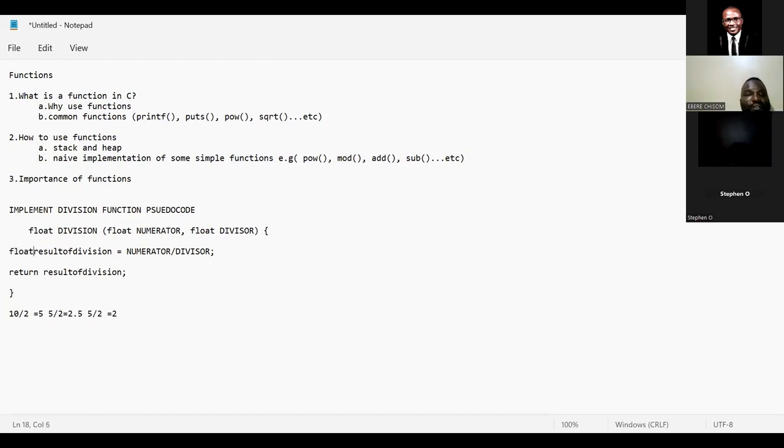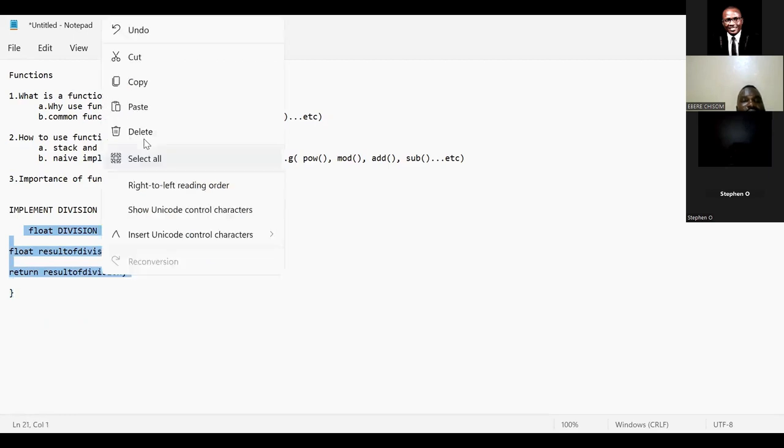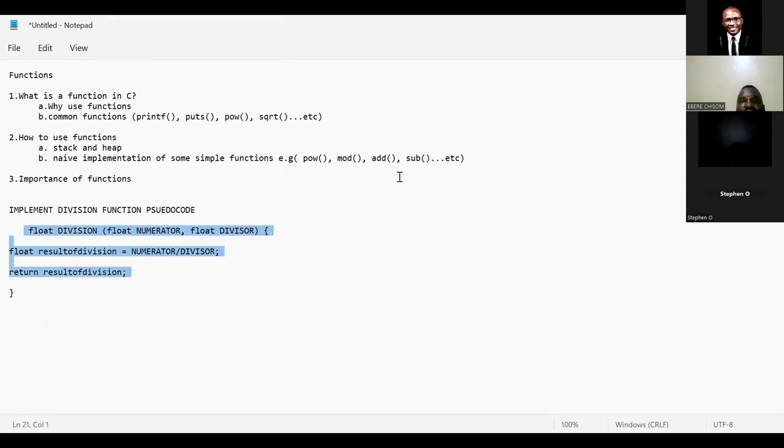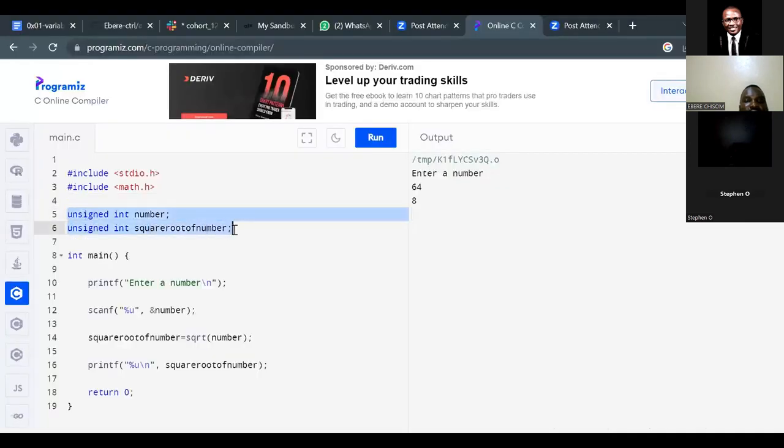But let's choose float. So we can call it float. This is to ensure that the computer does not ignore the decimal. Let me just copy this and show you two quick examples for why you should be very careful with those sorts of things.